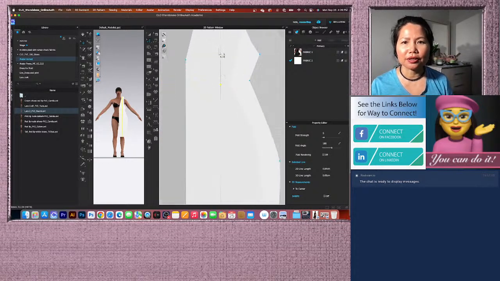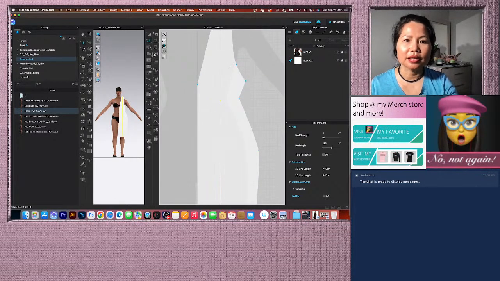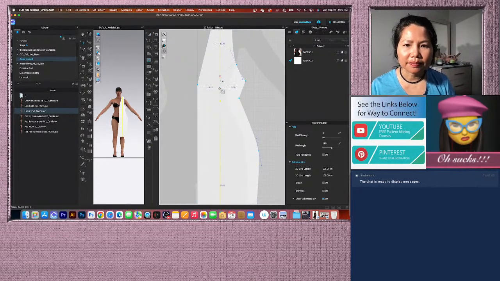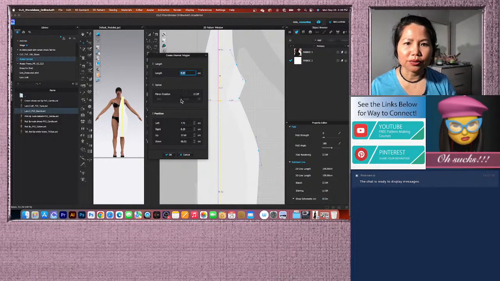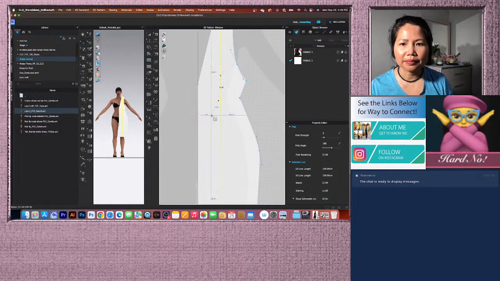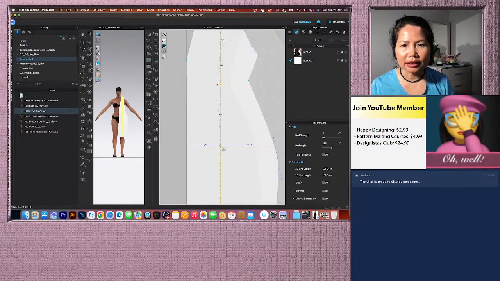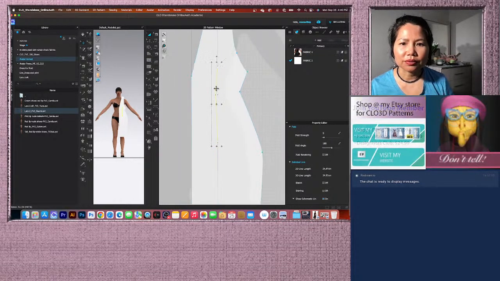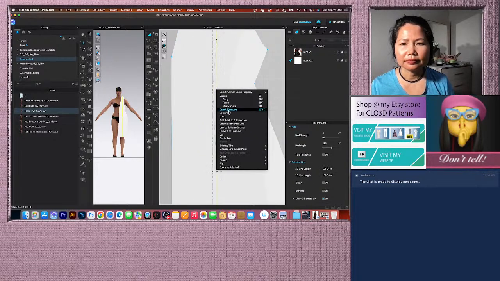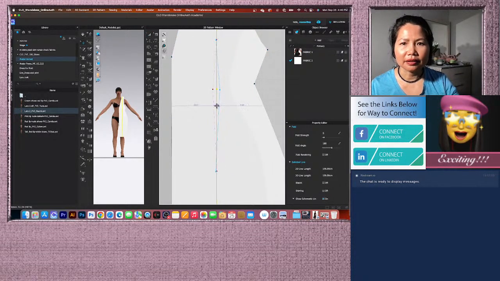So now we have to create a dart by using the internal line, and simply, first of all, let me start from here, and then I'm going to right click, simply click on 9.4, and then click on OK. Then I'm going to click right here to place the dart, and let's see if I can make a copy, and then mirror paste. Alright, perfect.